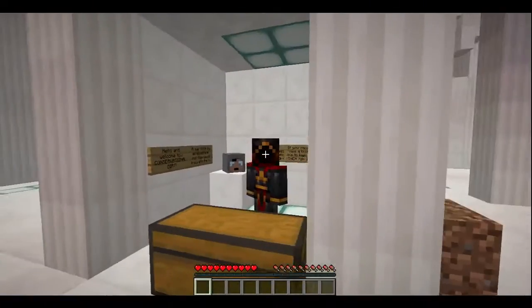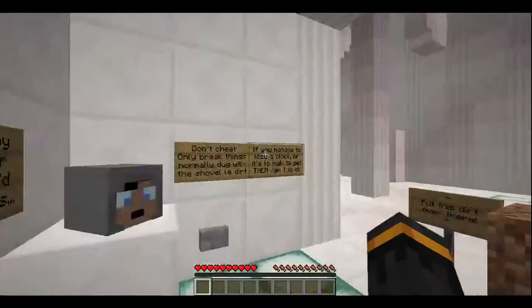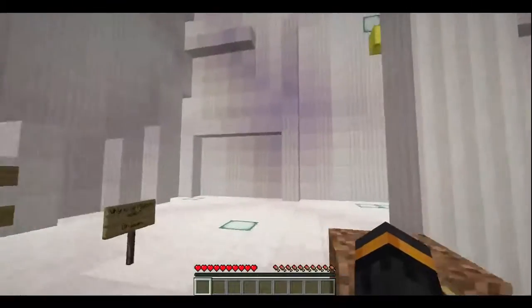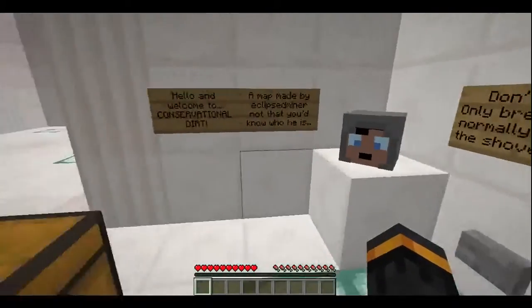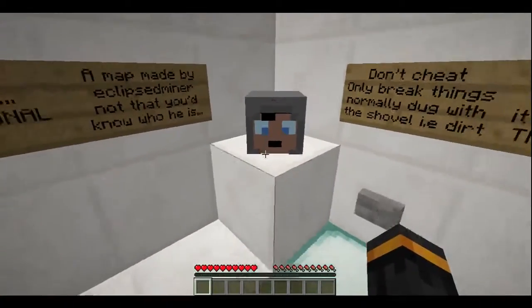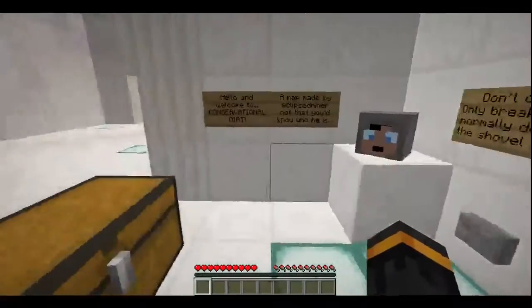Today, I downloaded another map called Conservational Dirt. And if you don't know what this map is, it's kind of like a parkour map, but using one piece of dirt. So let me look at the rules here. I guess this guy got butchered for failing the map. I don't know what's going on here.